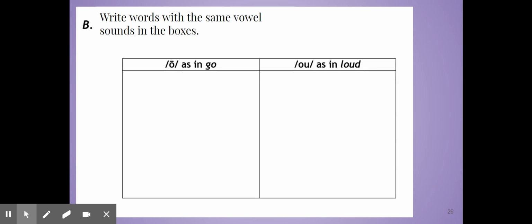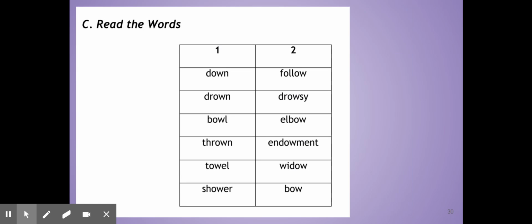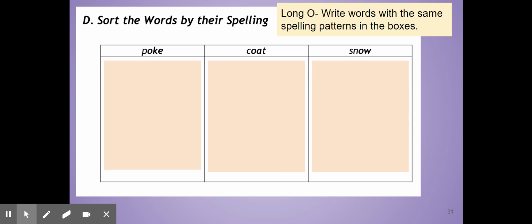You're like, oh, wait, the O sound is with an O and a W. And that OU is making like an ow sound, like in loud. So we'll look at all of those in class. We'll classify them. We'll look at that spelling pattern. And then we'll look at there's three ways to make the long O sound. We have the O with the silent E, we have OA, and we have OW. And all of those make a long O sound, right?